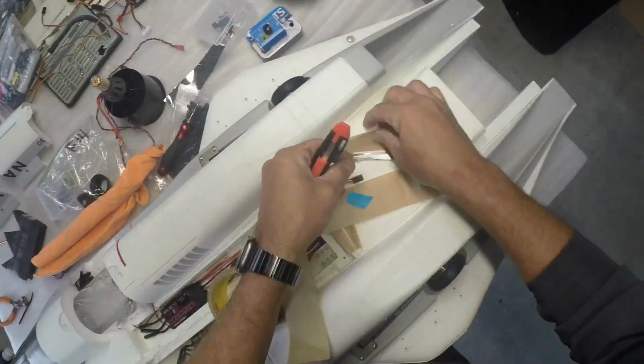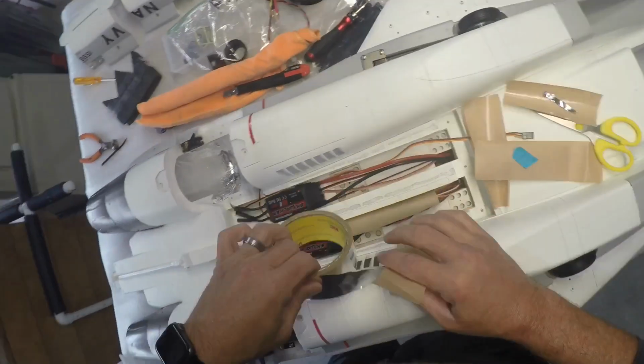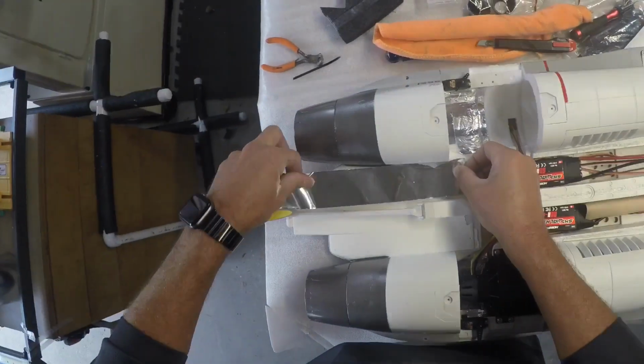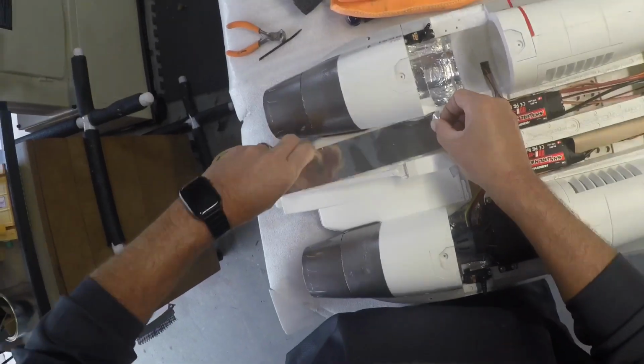fiery booty. Alright, so now we got to have another piece to follow on around to over here on this side. So I'm going to lay that there like so, and I'm going to make a mark there.